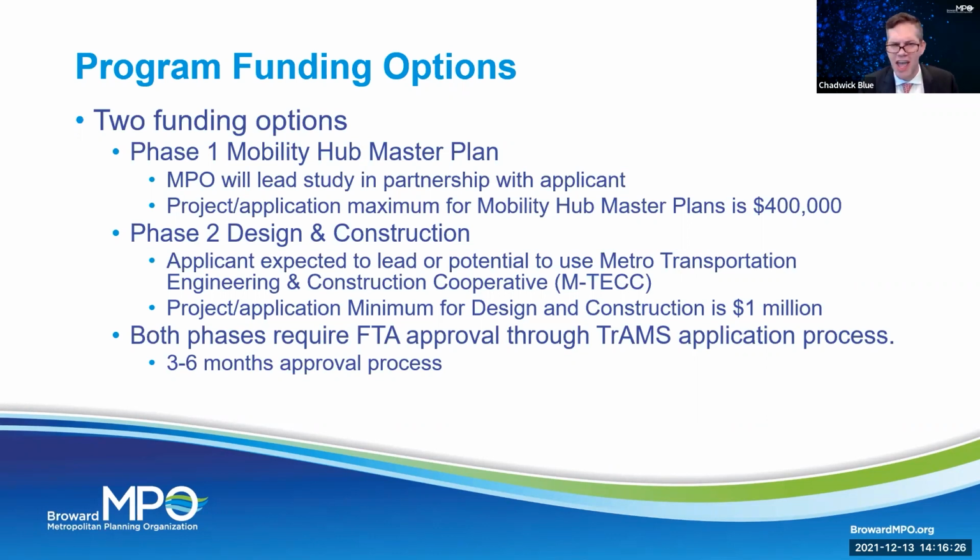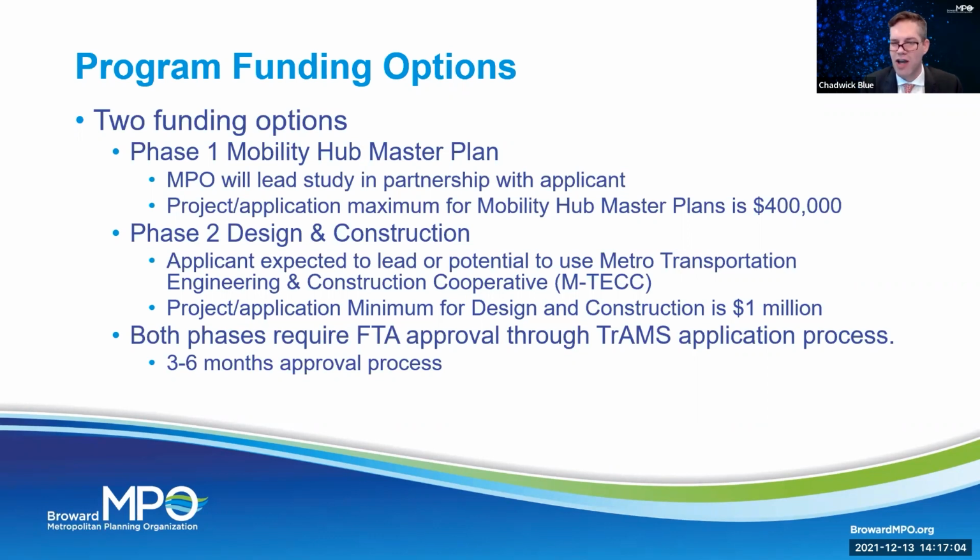And so say you already have that, you've already completed that, or again, you have some sort of equivalent transportation study that you've done. You can move forward and request funding for design and construction. So at this point, we expect that the applicant will lead that. There's also a potential to use the Metro Transportation Engineering and Constructive Cooperative. I know that's a big mouthful, but we call it MTEC. This is the project delivery arm of the Broward MPO, and we're in the process of setting this up. So it's always a possibility for you to use that.